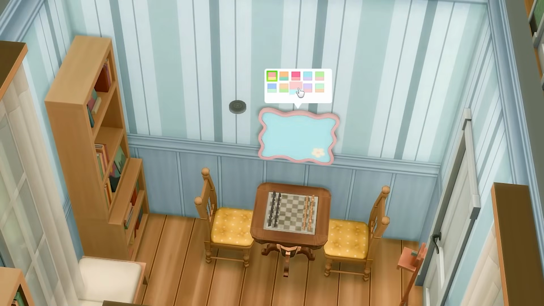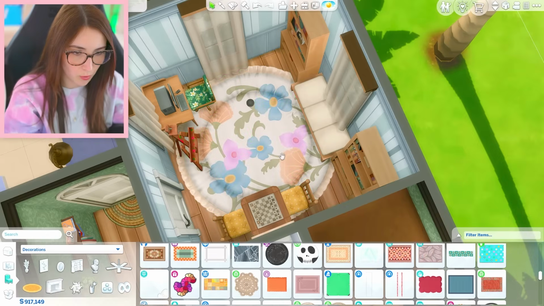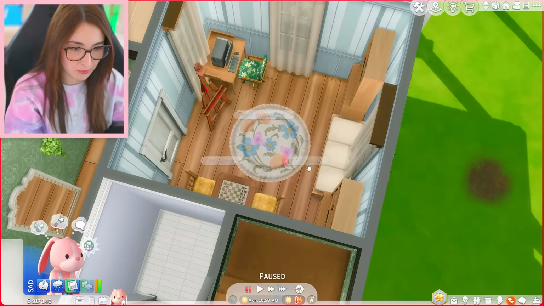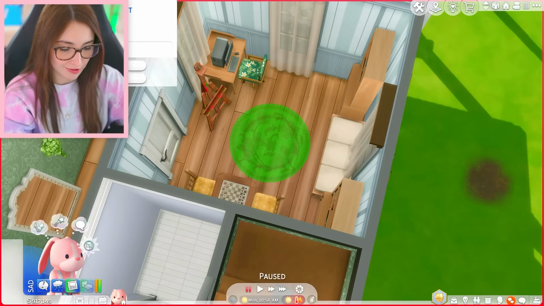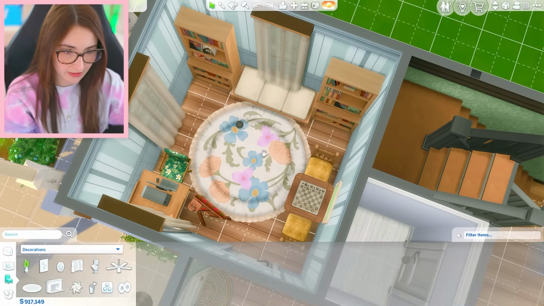Pen pal board over here. We obviously need a big fuzzy rug. I want this rug, but it's either too big or too small. So here's what I'm gonna do. I'm gonna use the tool mod to scale this up just like halfway. There we go. I think that's the perfect size.